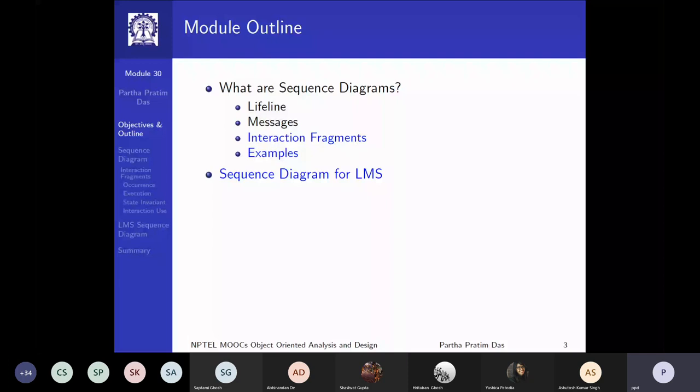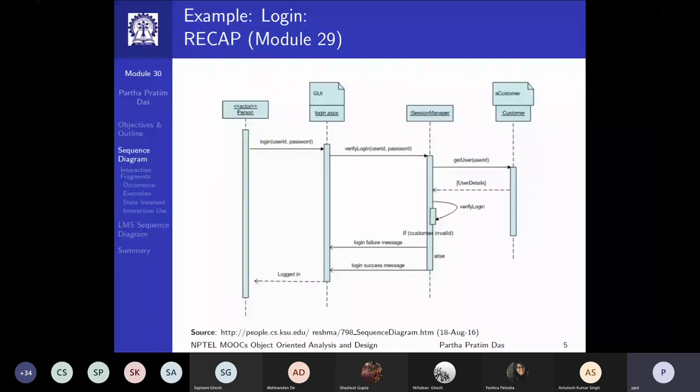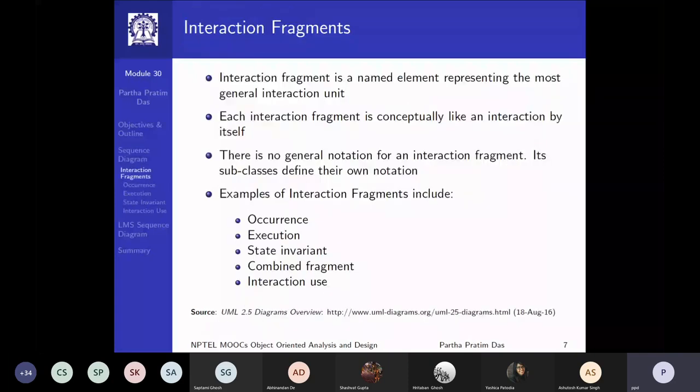So we looked at the lifeline and messages. The third, which is pretty obvious, is the interaction fragment, the way the messages interact in the sequence diagram. So we'll take a quick look at that. These are examples that we have seen, and I'm skipping over them. Going to slide 7 on module 30.